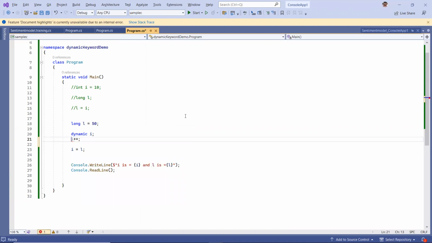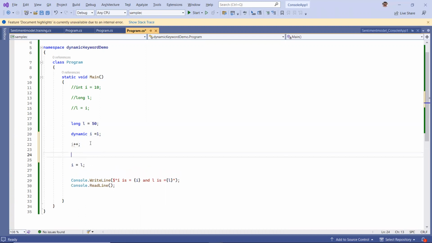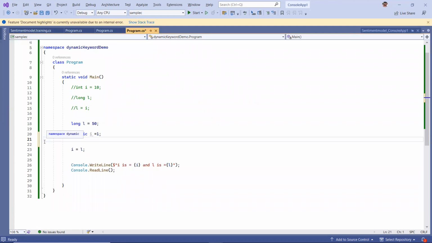It won't give any problem until it goes to runtime. And even when I press I dot, it won't give you any IntelliSense because this is not resolved at compile time. These are some of the disadvantages of using the dynamic keyword.